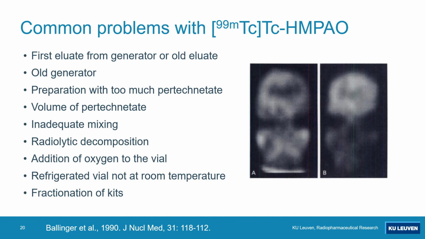This was just an example of a patient where the first one was injected and it had a good crossing of the blood-brain barrier and no other activity. And in the second, number A was when there was some air introduced by the injection. The technician pulled up some blood and it mixed in the syringe, and then it led to some pertechnetate not crossing the blood-brain barrier. So this could be giving you false results.